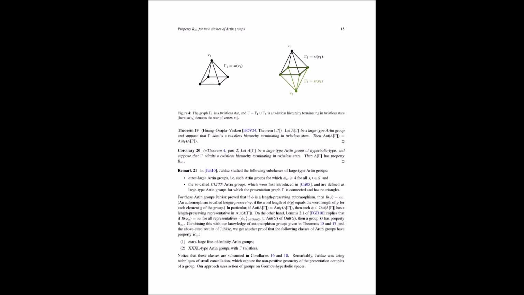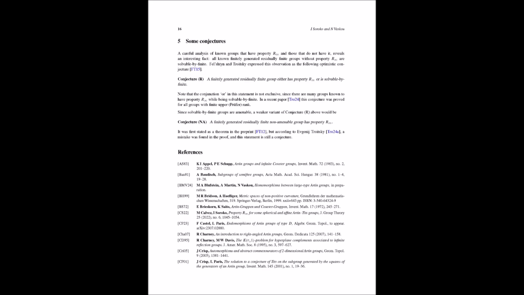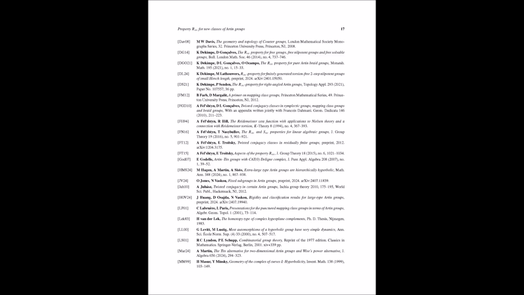What's so special about these non-immutable groups? What does the conjecture say about them? Well, this conjecture basically asks if property Ra is always true for a certain type of non-immutable group. It's like trying to find a universal law, but in the world of math. If it turns out to be true, it would be a huge step in understanding these types of groups. So pushing the limits of what we know, looking for those universal truths hidden within math.